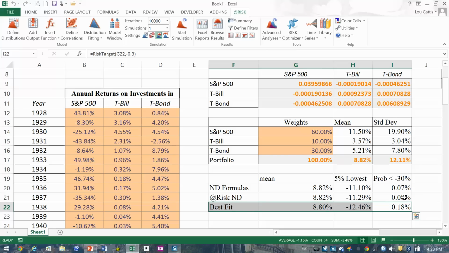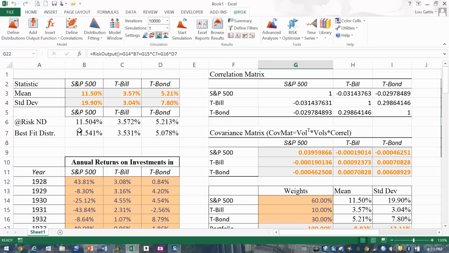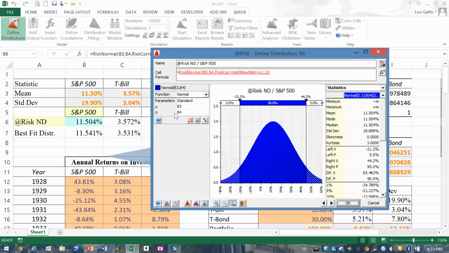Now, the only reason I might still default to normal distributions is if I really want to do a good job of this, I would need to forecast the parameters for all these distributions. So, for example, let's look at if I had to forecast a normal distribution for equities. Notice for normal distributions, all I need to know are mean and standard deviation. So I could say replace this historical mean with, say, a CAPM return or a Fama-French return. And if I wanted to replace the standard deviation, I could replace that with, say, an implied volatility of an S&P 500 option, or an EWMA, or a GARCH value.